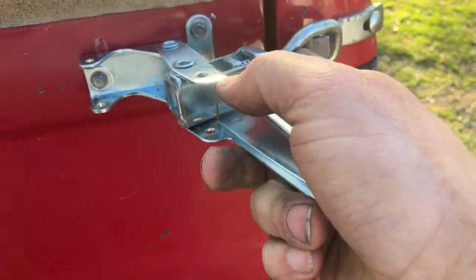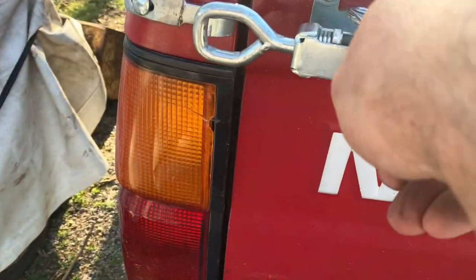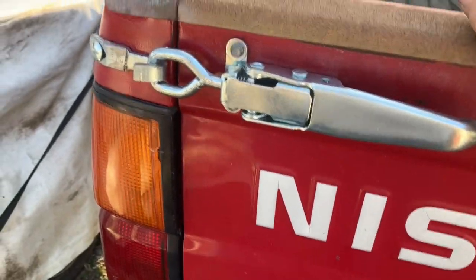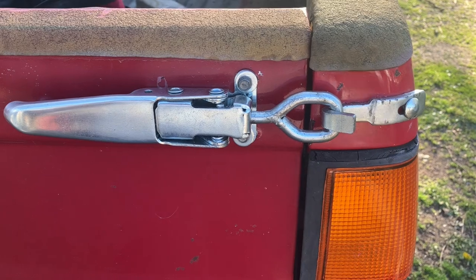So that pulls that over pretty good, closes that gap up. We'll latch this one. Okay. Now, that sucks your sides in pretty tight. It is not all loose and flopping around.